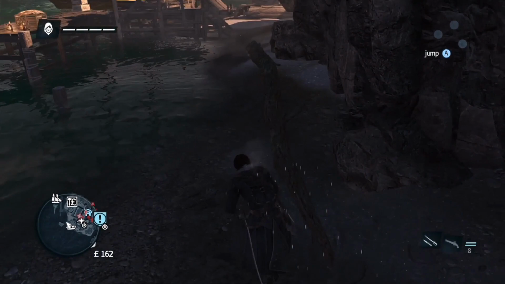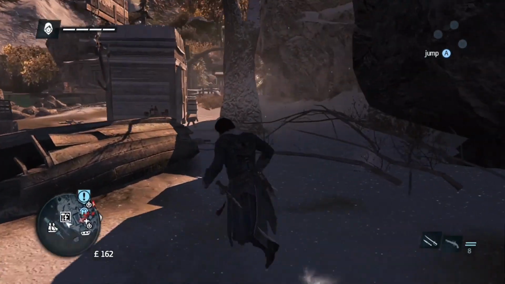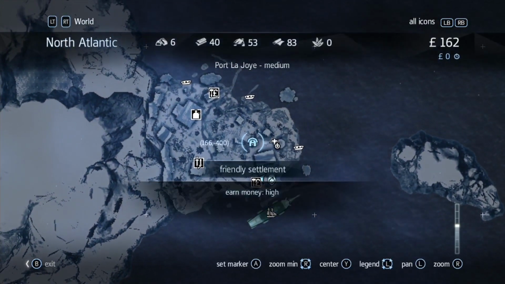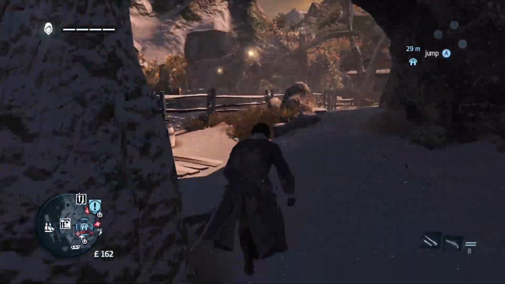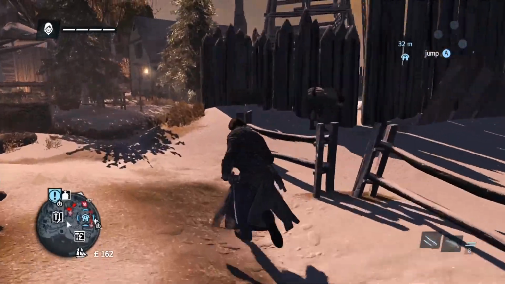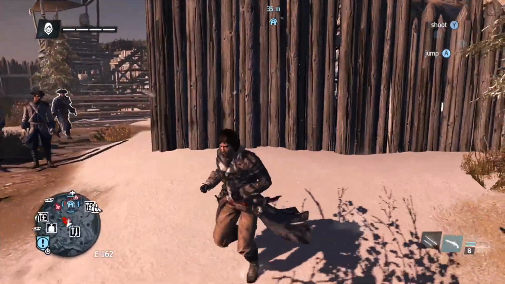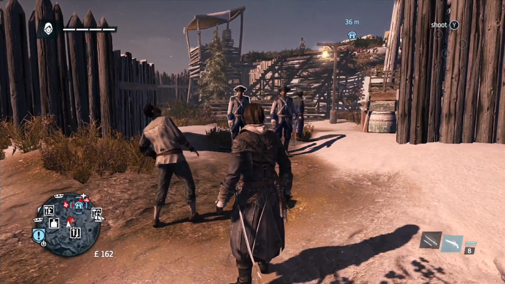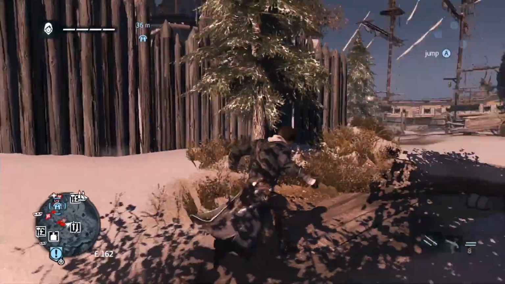So there it is. What is that blue thing on the map? Is that just like a shop? Friendly settlement. Ooh, earn money high. Ooh, I'm definitely going there. I don't want to turn into Edward Kenway in the early days, where he basically just chased after the money, that's it. Well, this is a stealth channel, so let's try and go stealthy.